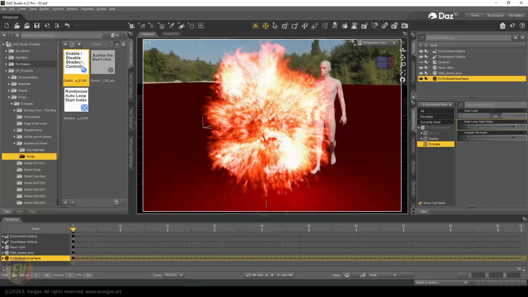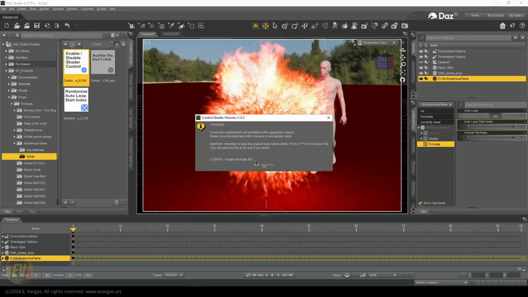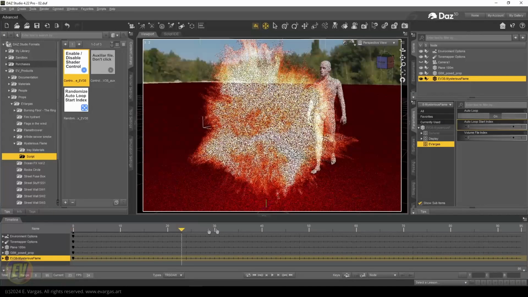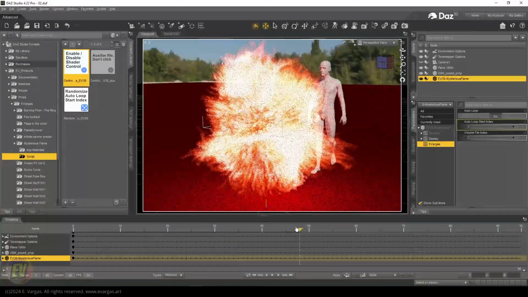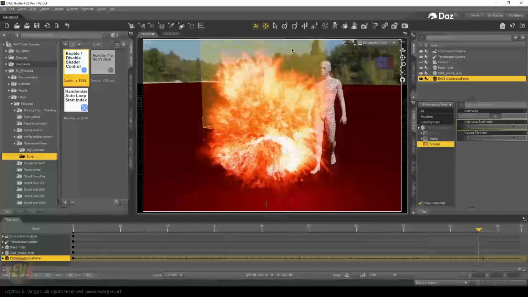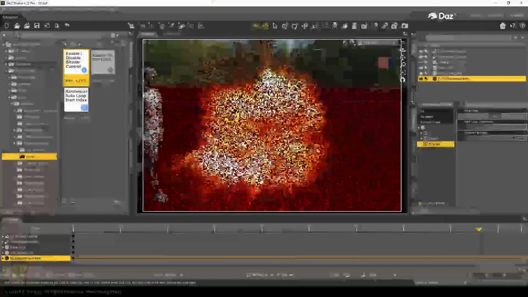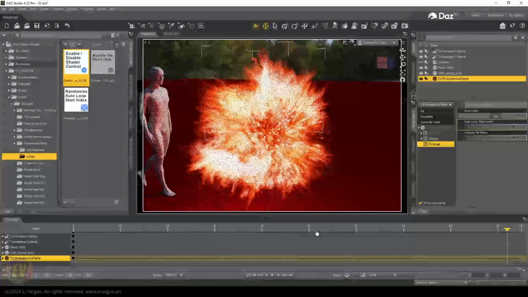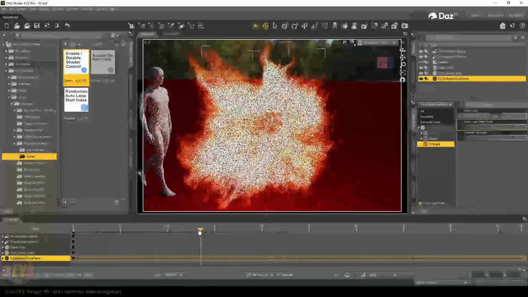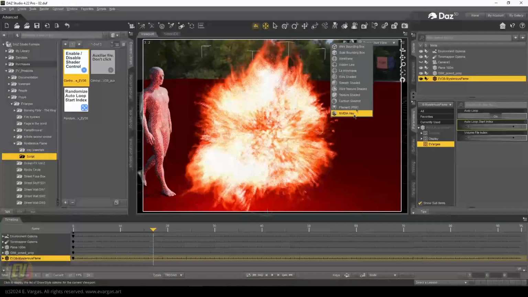So let's take a look at the enable. You just double click the enable script. Once you confirm, a connection will be established, and you can see now the loop is happening. Okay, we can see the preview. Let me move here. You can see here how it changes in real time. I'm using the iray preview mode.